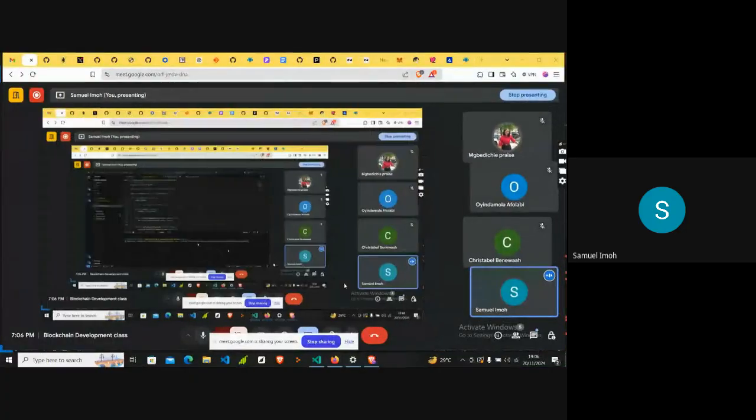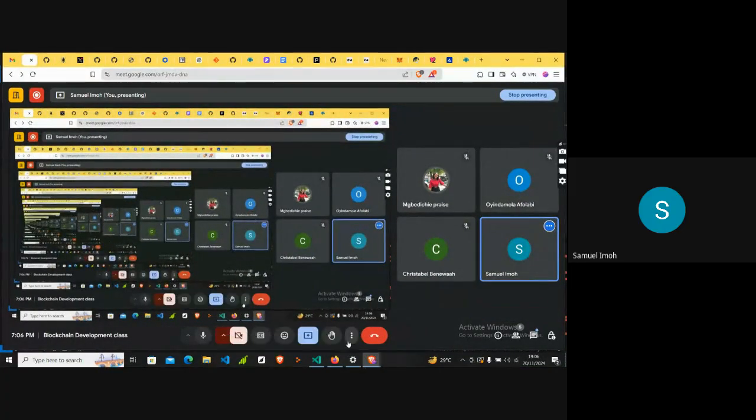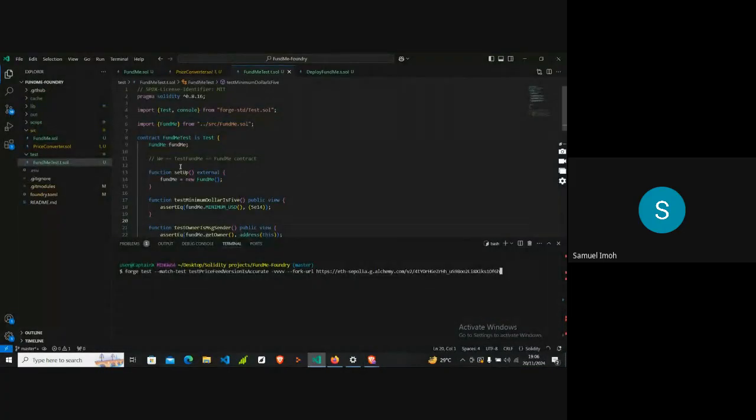Okay, so do you understand how we got this line, this HTTPS Sepolia URL? That's the URL for the Alchemy node. Exactly.